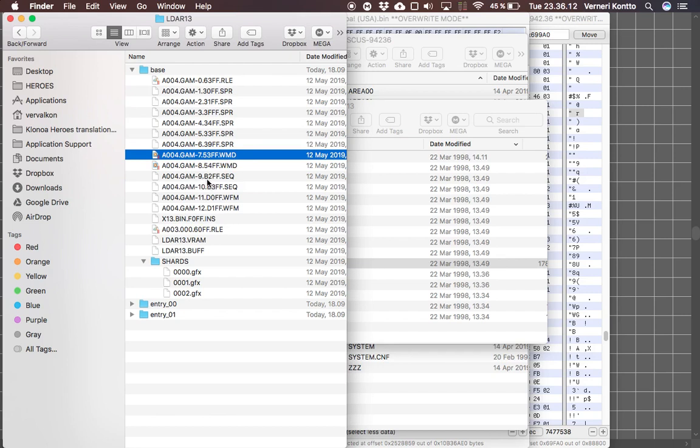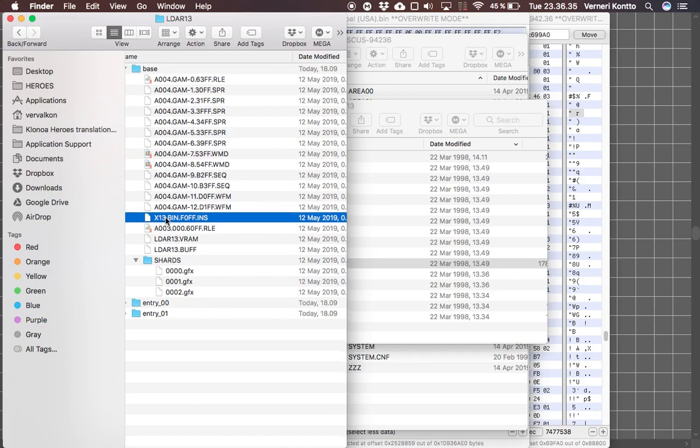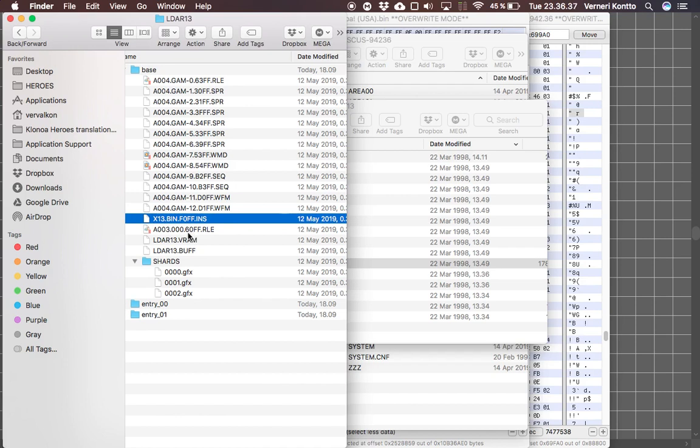Files that start with B are sequence files. D is text, and the F0 is always the bin file. This is actually the X file in its entirety. It doesn't get split into any smaller parts or anything. It's just the entire X file. And there's another 6 file, which is the RD. I can't think of anything else.